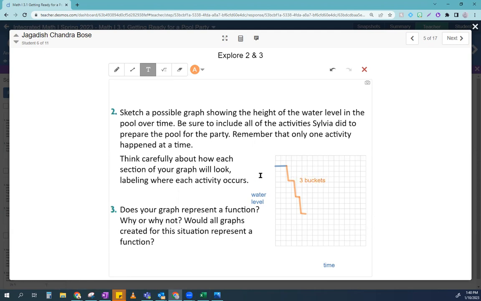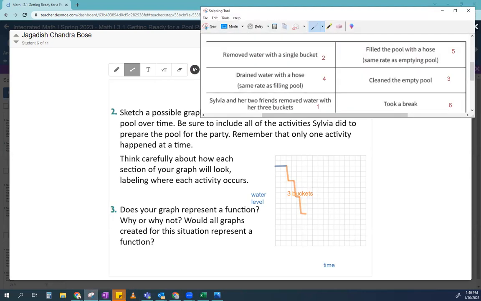They told me to label it, so I'm just going to label it. So that might go like that. Okay. The next thing that happens, I'm just going to do it in black. The next thing that happens says, so 1, 2, 3. Then they're cleaning the empty pool. Oops. It needs to be more empty, huh?